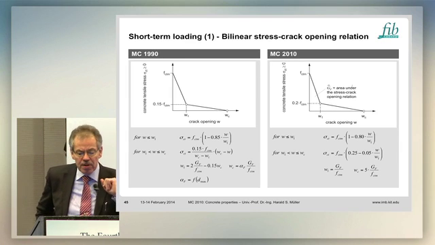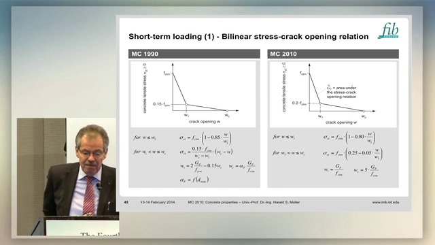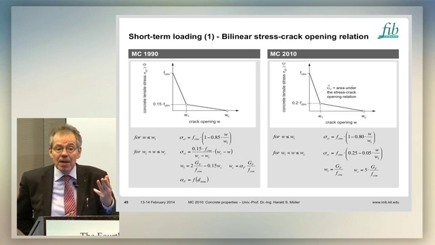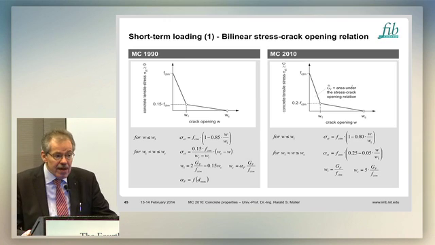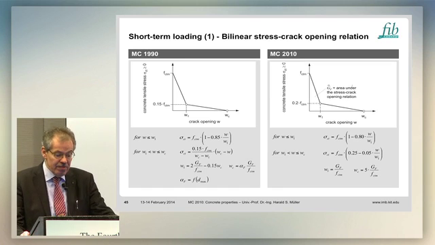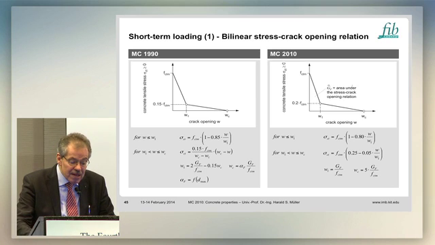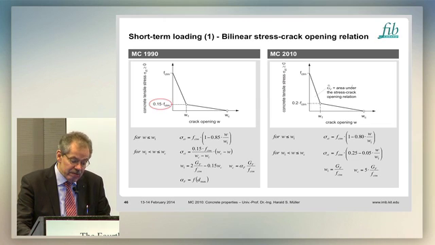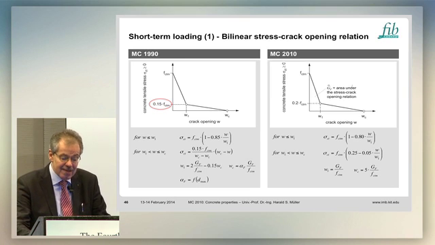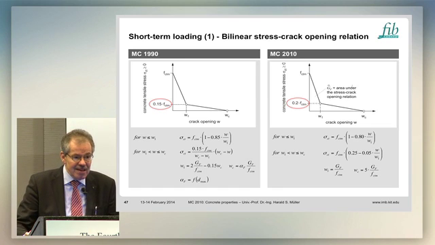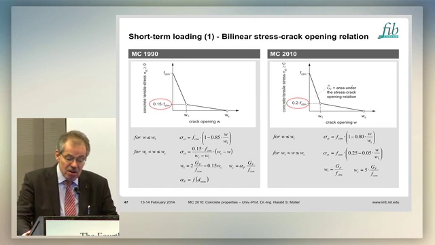Another aspect which is important is the relation in view of stress transfer if a crack is opening. This is normally needed if you run a finite element program and you need to give the input data on this relation. And this was already included in Model Code 90. At that time, we found that the knick point is where we have 15% of the tensile strength. Now we modified it a little bit. We had many more experimental results to compare with, and we said, okay, it is 20%.